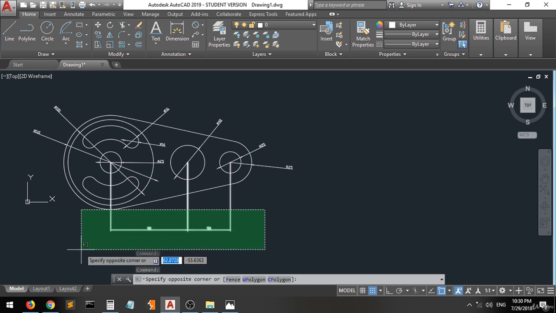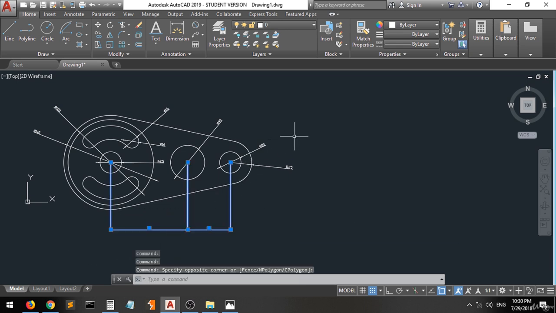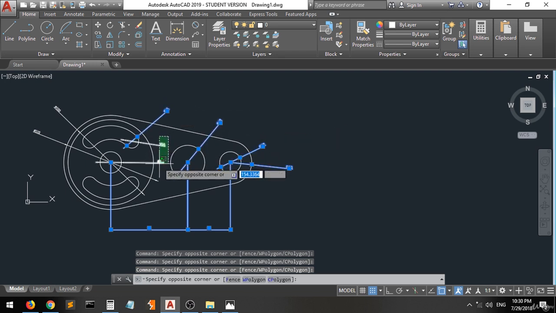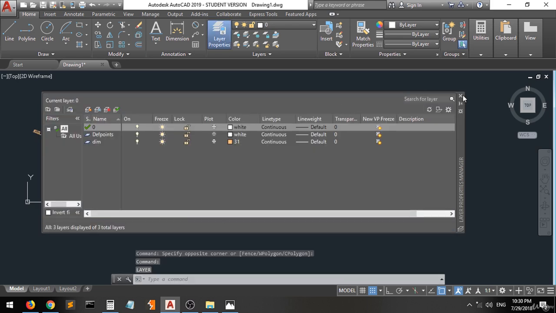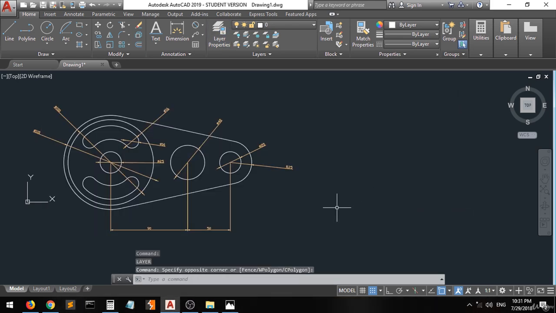And now we will select all the dimensions and put them on the layer of dimension. As you can see now, we have created the shape with the dimensions on it.